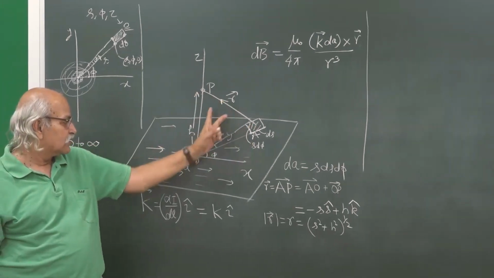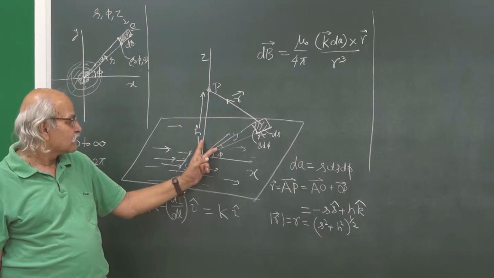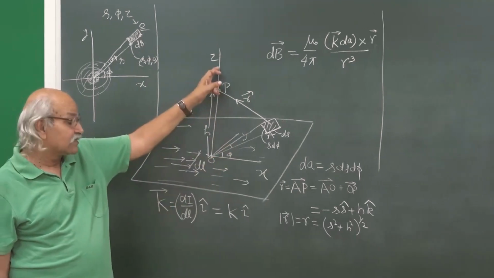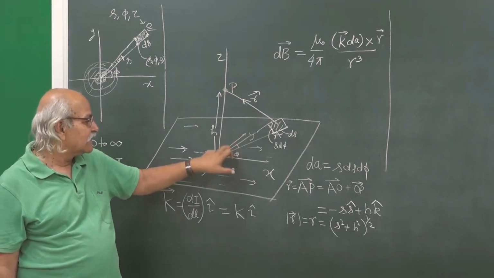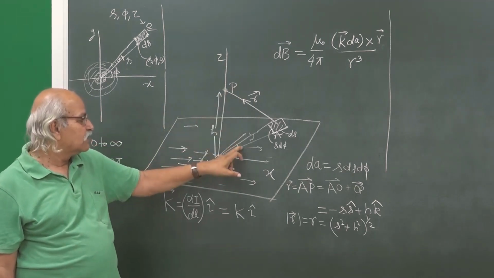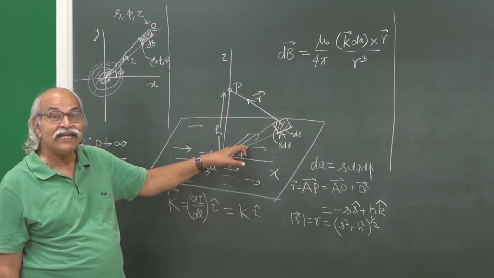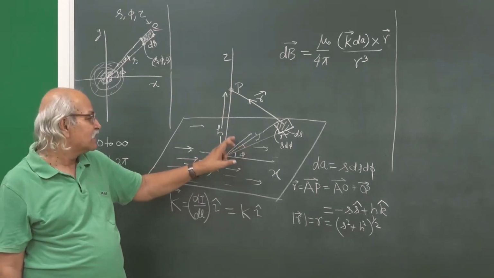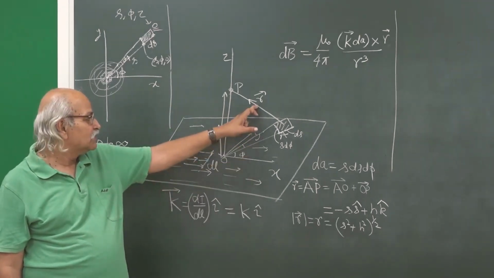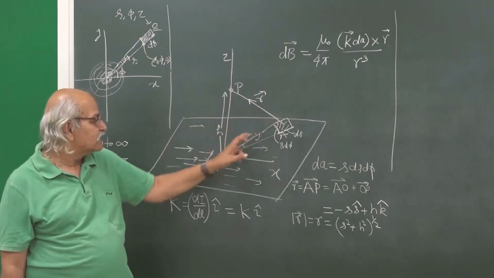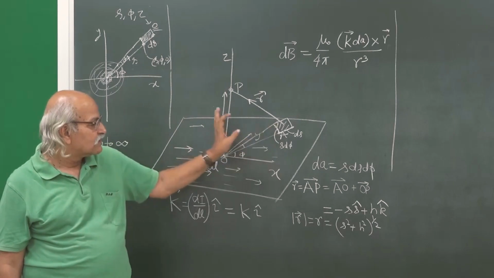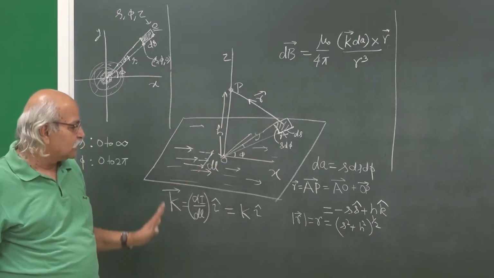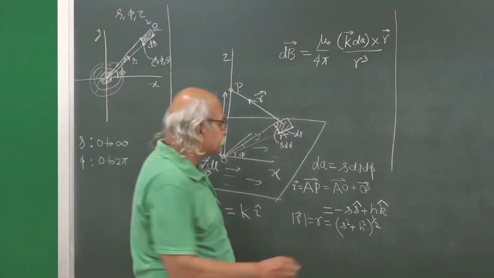This is hypotenuse, this is 90 degree, and remember, this is z axis and this is in xy plane. So, z axis is perpendicular to all the lines in the xy plane, and therefore, this angle is 90 degree. This is hypotenuse, and hypotenuse square is the sum of the squares of the two sides of the right angle triangle. Now, we have all the preparations done.